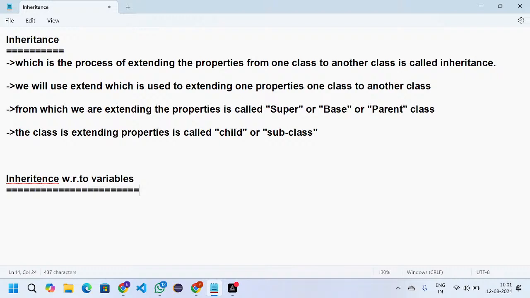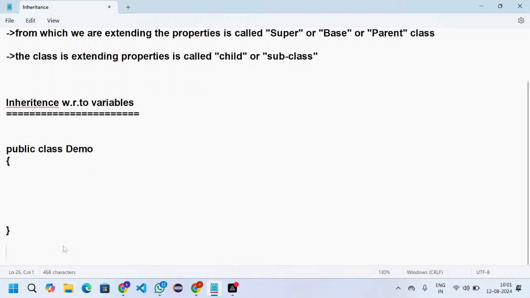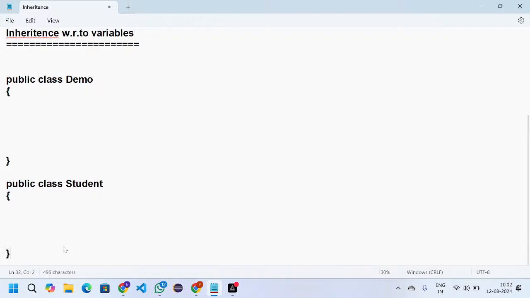Okay. For example, here I will show you some demo. Here we have one class, right? Class name is Demo, and this is the scope of the class. And after this, we have one more class, public class Student.